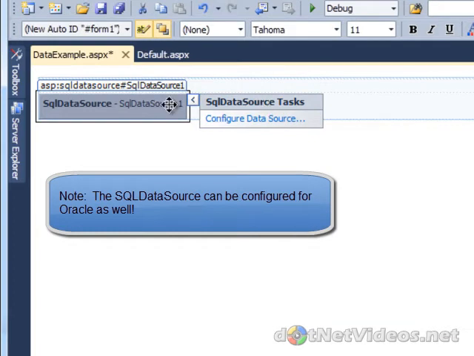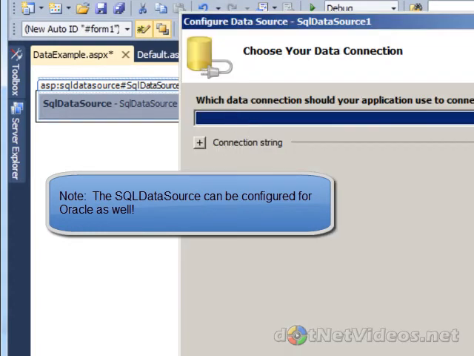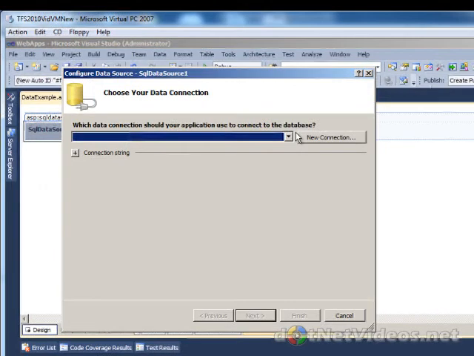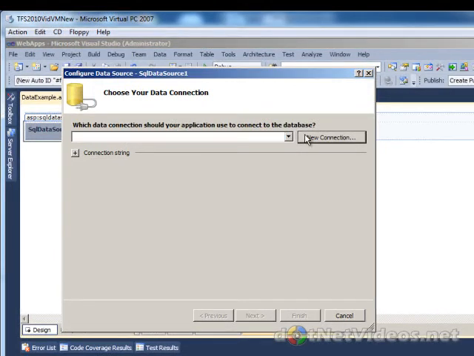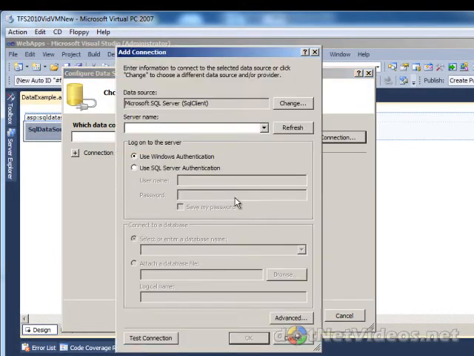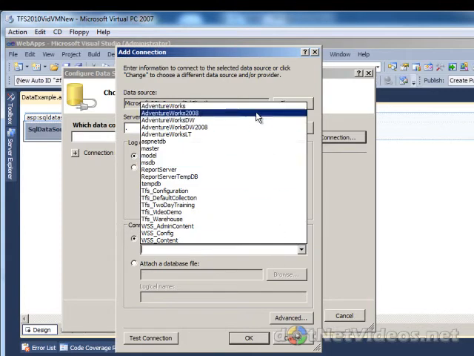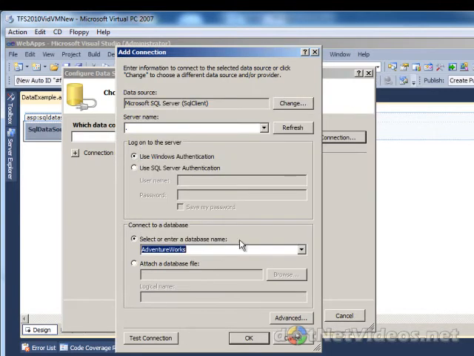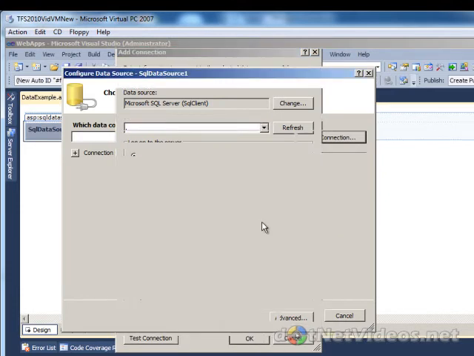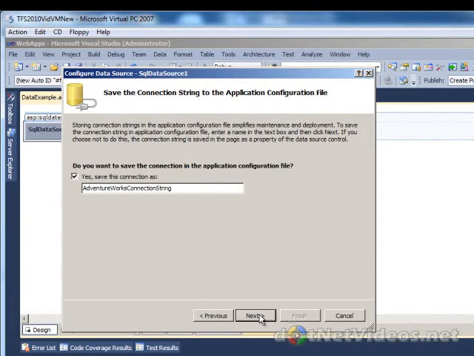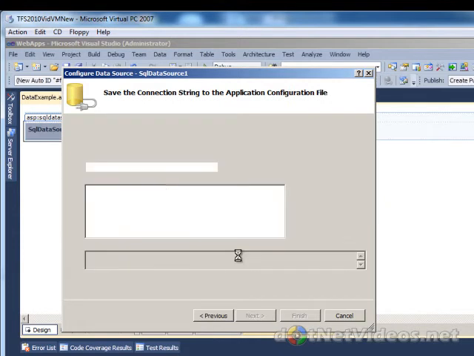Now when you configure this, it becomes a very wizard-driven experience. You can do some programmatic access to these as well, but notice that I'm pretty much walking through the wizard here. One of the powerful features is that I'm not doing any coding, so to speak, to wire this all up. I'll hit dot there, which will show me my local SQL Server. In this case, I have AdventureWorks set up. I'll test the connection, and that works, and I'll click OK. At this point, I've just created a connection string, and I've got the option through the wizard to save that in my web.config file for reuse, which is always a best practice, of course.